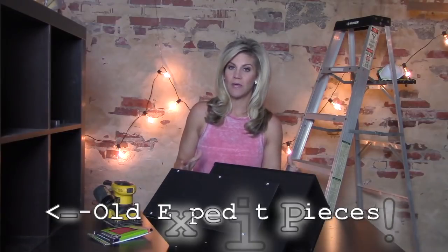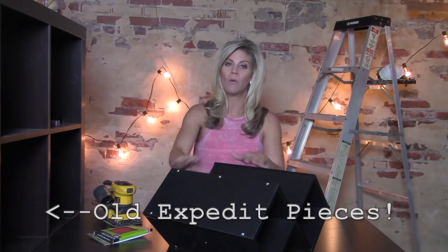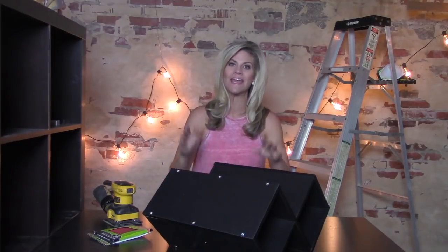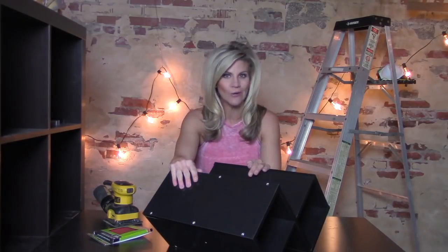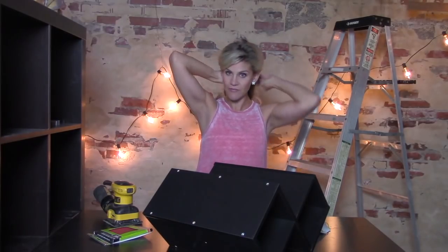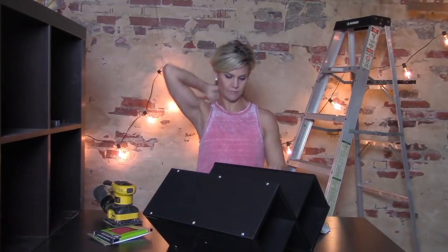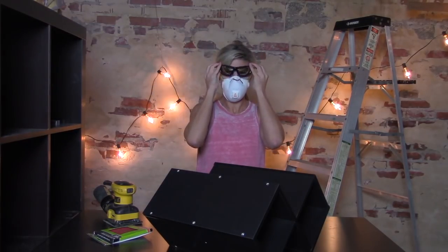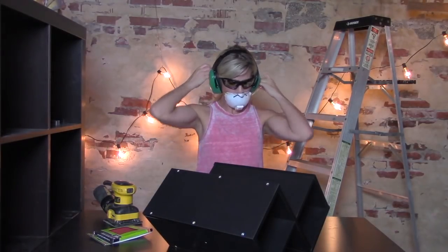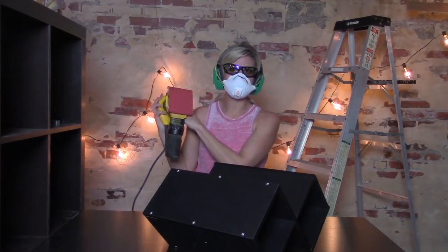Before I can start painting, I'm going to lightly sand the shelf. One of the biggest draws of chalk paint is that you don't have to do any prep work like sanding or priming. However, this is made from wood veneer — it has that sort of shiny, almost plasticky look — and I want to remove at least the top layer so that it roughs up the surface and gives the paint something to adhere to. Safety first — I'm going to get my hair off my face, and since I'm sanding in an enclosed space, I'm putting on face, eye, and ear protection.